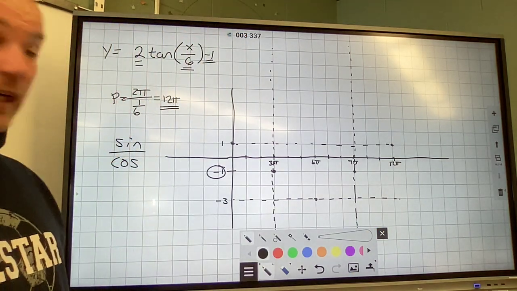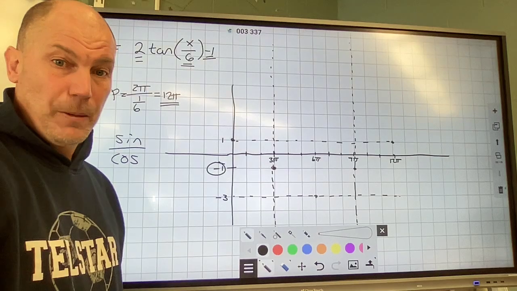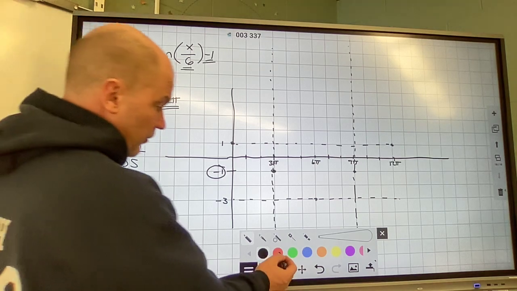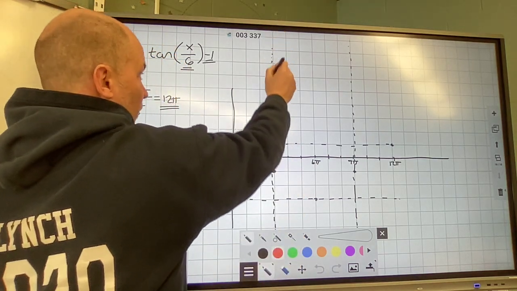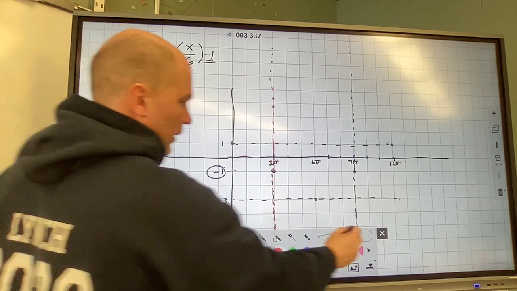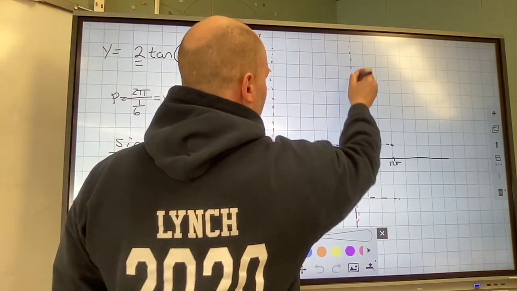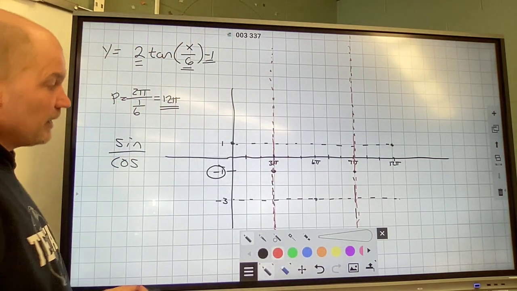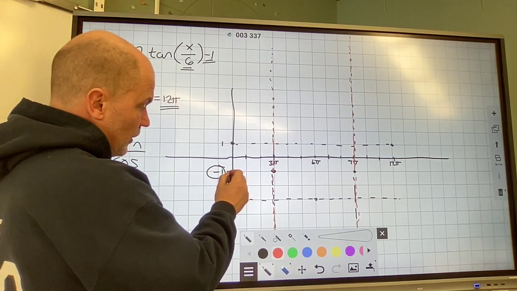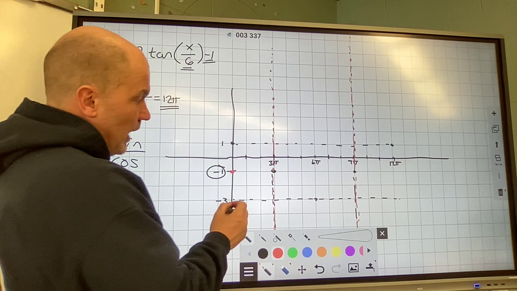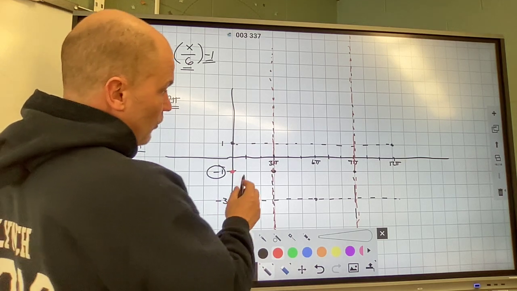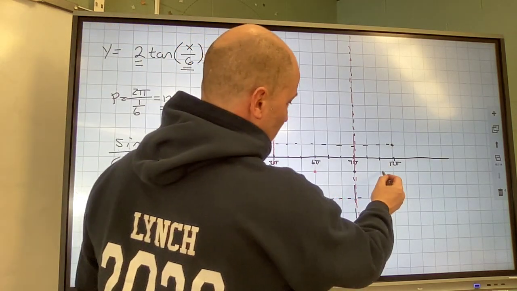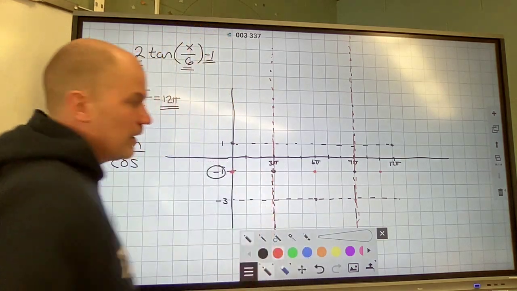Very good. So now I'm going to think about my sine function, and I know that when my sine's 0, the value of my function is going to be 0. Because there's so many things happening, I'm going to change that to red. So my sine value, when it's 0, I'm going to have a value of 0. So sine, we know, starts at 0. So that's going to be a point on my graph. And then it goes positive. And then it goes back through 0 down here, and it goes negative, and it comes back through 0. So these red dots are on my graph.